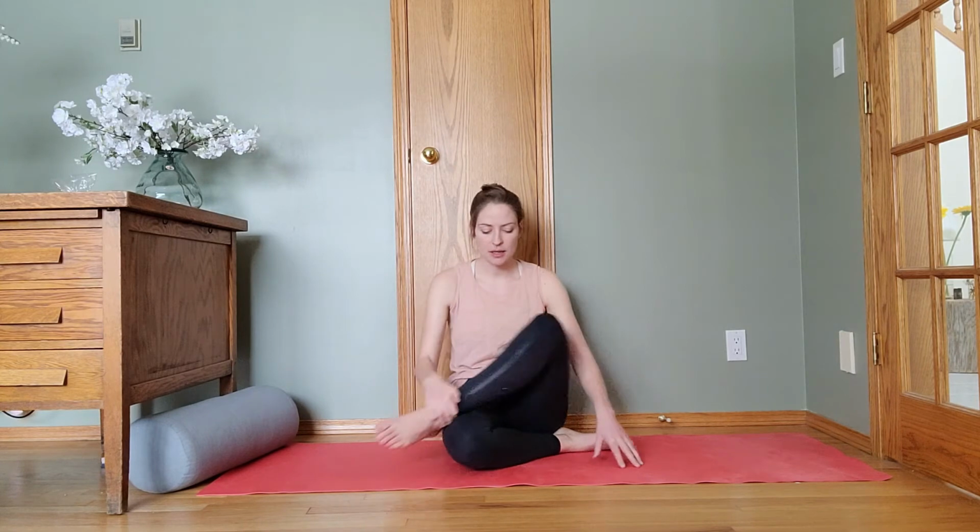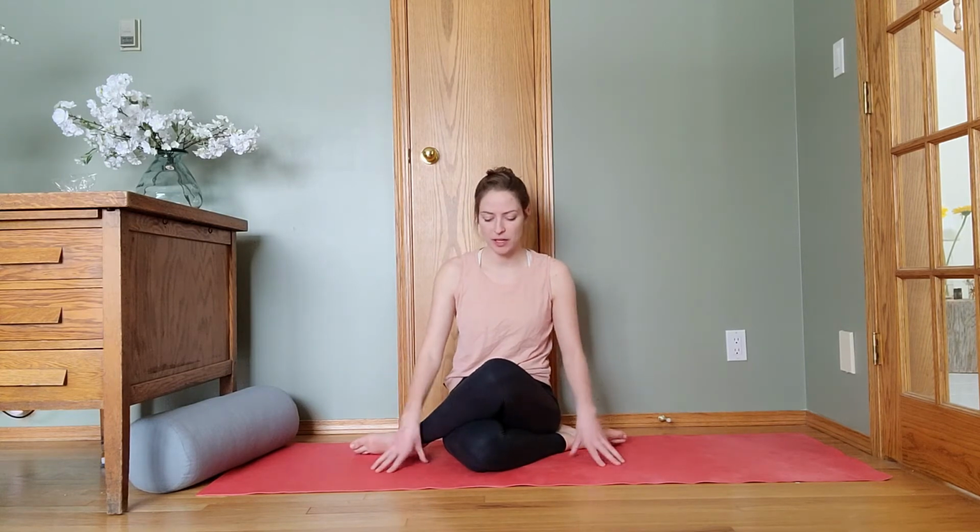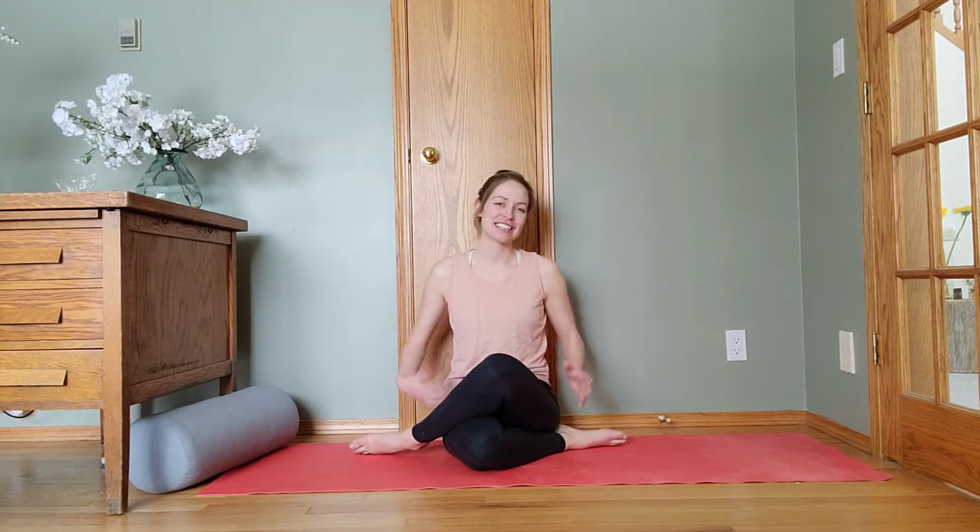So it could be, maybe you're like this today, maybe those knees are stacked right on top of each other, just being mindful of knee pain that you might feel here. So take a few breaths, find a position where you're getting some stretch or the beginning of a stretch. Whatever you have is great. And we are going to breathe deeply here, but not for forever, because like I said, I recognize this is an intense hip stretch. So you're going to inhale nice and tall.